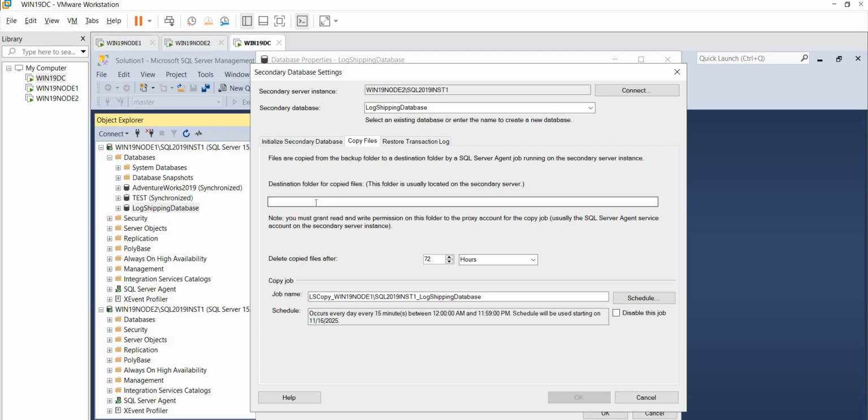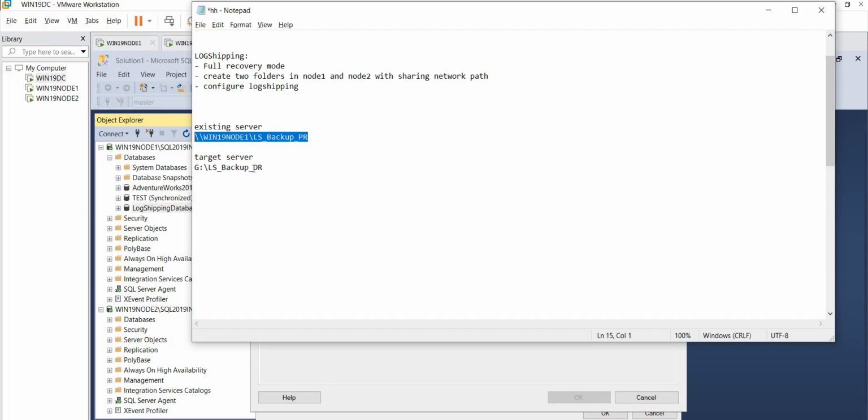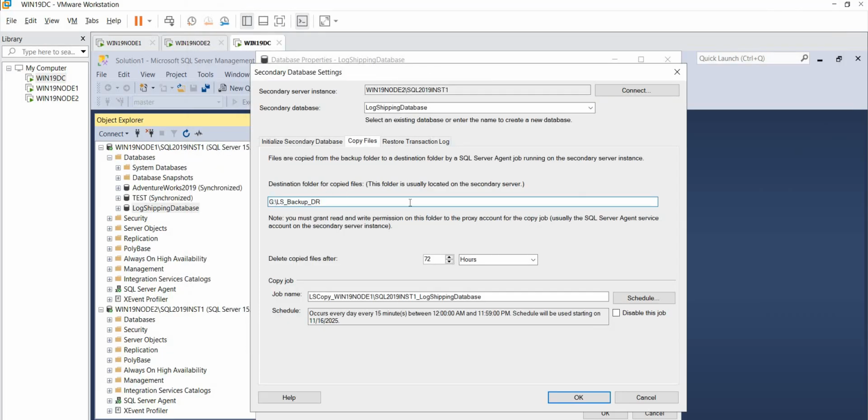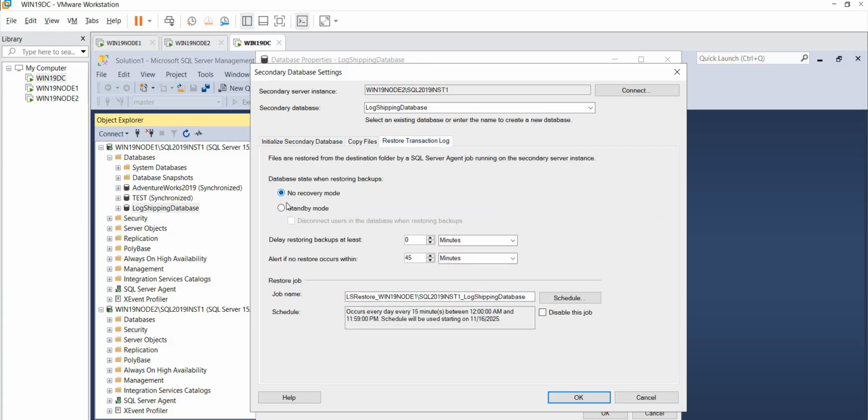Let's go to the copy. We'll give this path over here, copy, and restore. In restore we'll put the standby, so that other users can also read the data. If we put the no recovery mode, users cannot access the database because it will be in restoring mode.